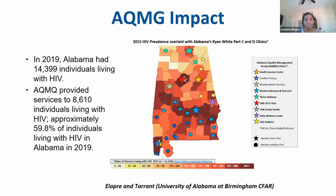This is the service area I want to show. I actually love this graph because it shows very nicely the reach that the AQMG organizations have. You can see the main clinics present, marked by the stars, but there is one organization, MAO, and a few others that have satellite clinics where they offer telehealth. That's where our Black Belt is being reached, primarily with organizations like MAO and Selma, providing services in areas that I don't know if any of you have had the chance to visit, but are significantly under-resourced. I think a lot of people would be surprised at the amount of poverty present in these locales. Next slide.